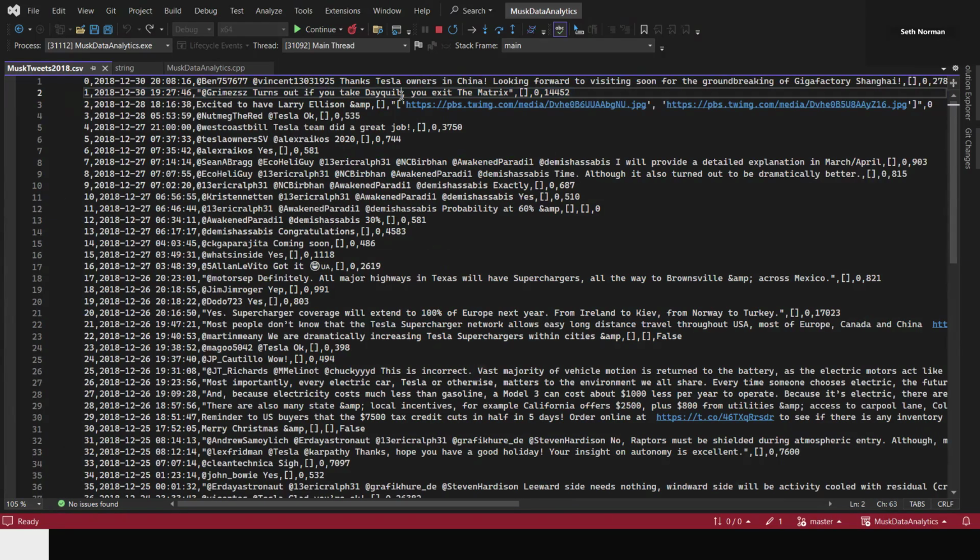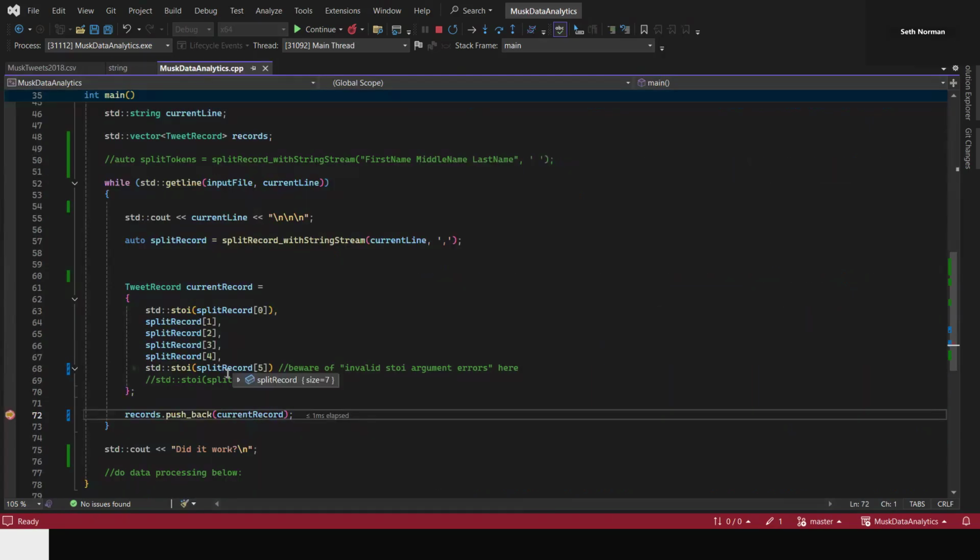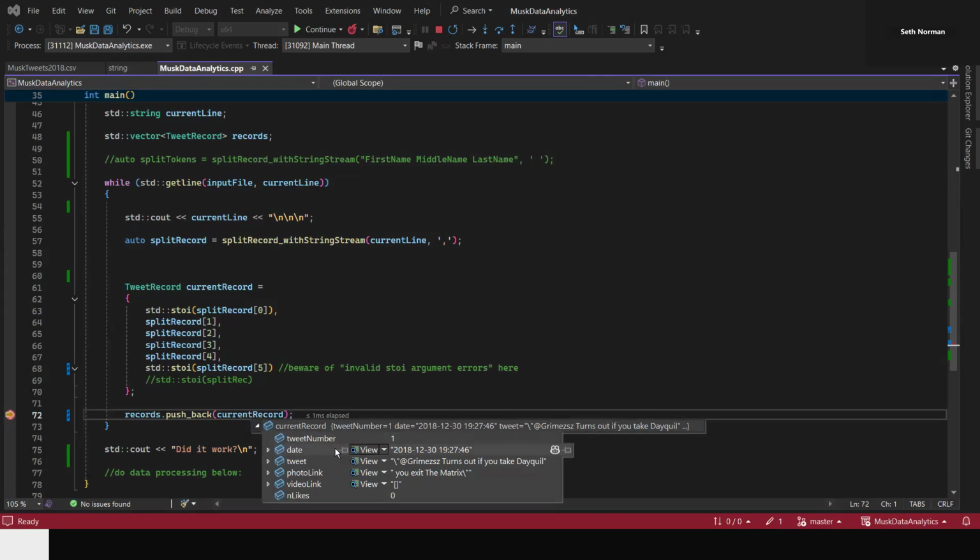So look at this. There's a comma right there. As a result of that, when we hover on current record, here's the tweet number is one, that looks good. The date is that date, that looks good. There's not anything funny going on in this. There's not like A, B, C, D, E, F, G, which is not a date usually.